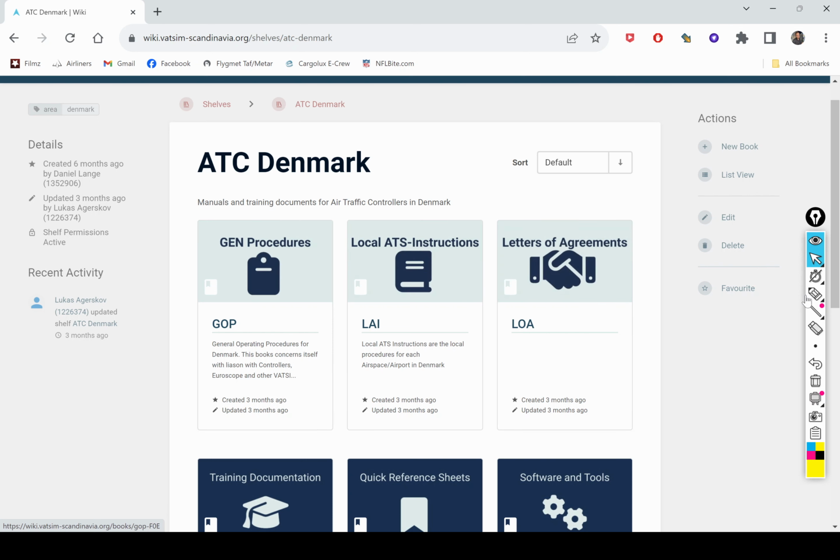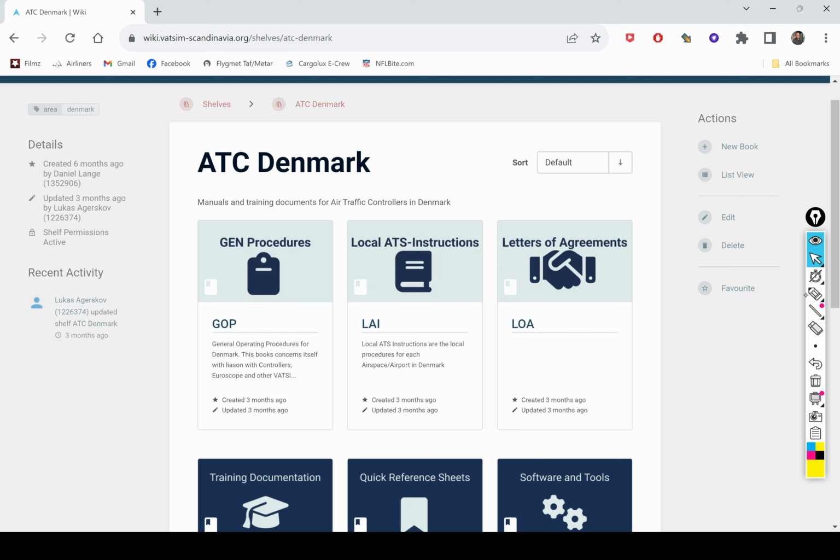It's also the only 3 that have been made so far. Things will be updated as we go along. However, we're going to go through 2 of them very, very quickly. The GOP, or general procedures, just to let you know, is still a work in progress at this stage. This is just for VATSIM stuff. It has nothing to do with the actual controlling.